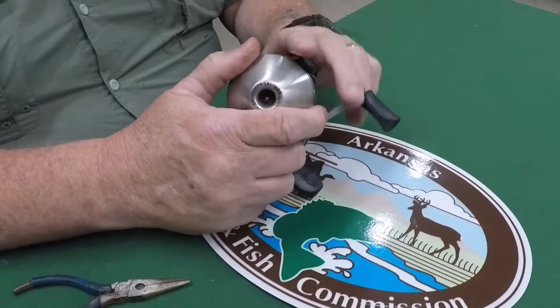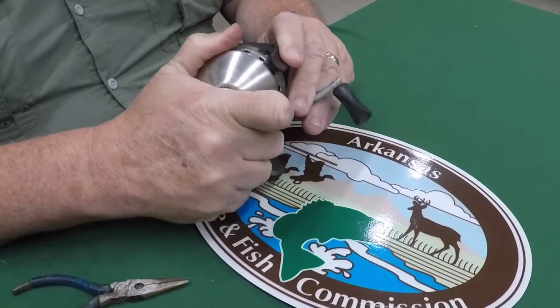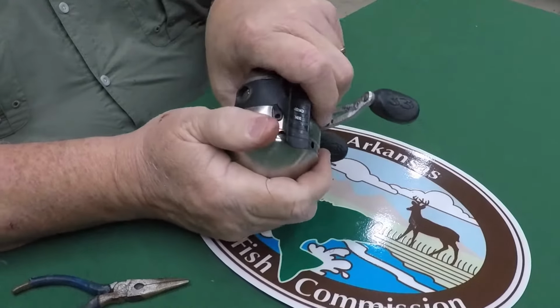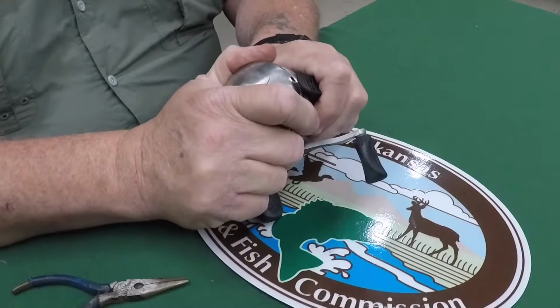When reinstalling the top cover, notice that there is a hole in the cover and it should be to the back of the reel facing the reel seat. This is a weep hole that allows water that comes in with the line as it is retrieved to escape the reel.